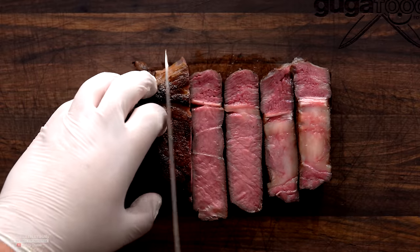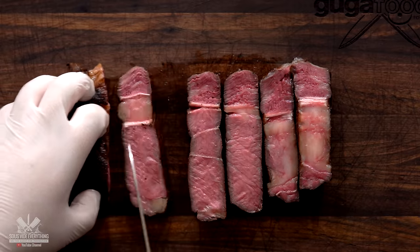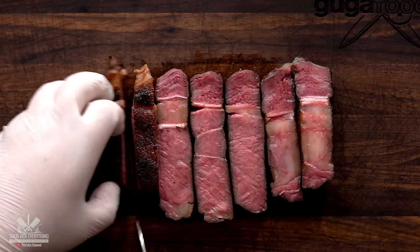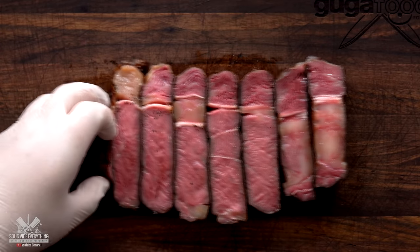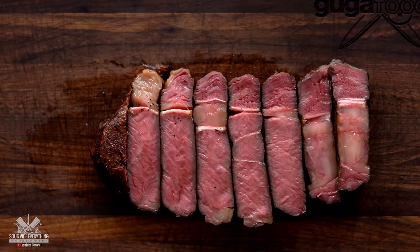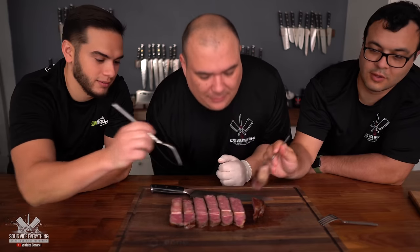Look at these people. These people are hungry, everybody. And that's what I like about it. Cooking is sharing. Love what you do. Do what you love. And feed your family. Go for it, boys. Tell me. You don't have to tell me twice.